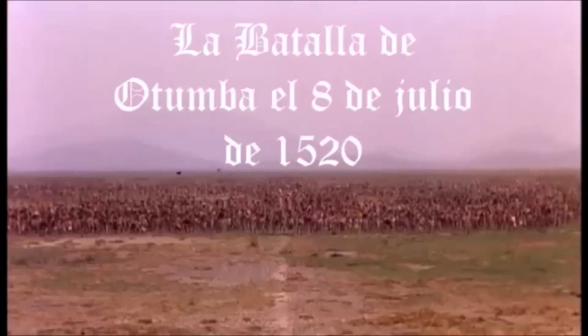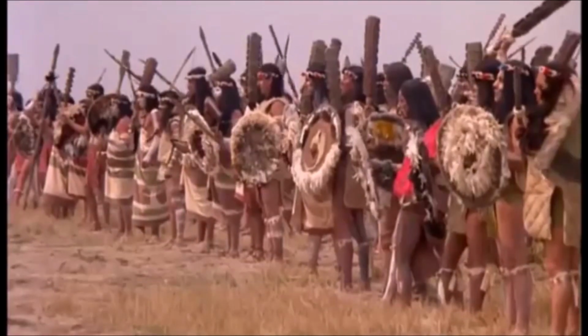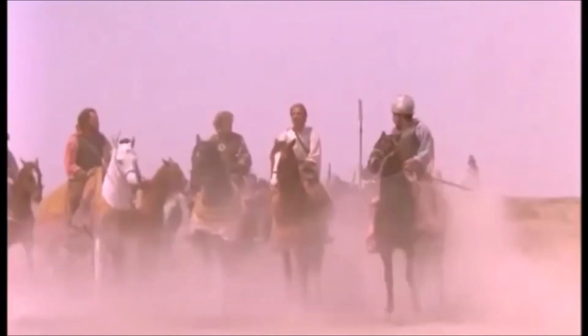Try as I might, I just can't get a straight answer on what the movie is named. This sequence from it is about the Battle of Otumba, 1520, or Otompan, to use its native name. It is a bizarre mishmash of hits and misses, so let's get into it.